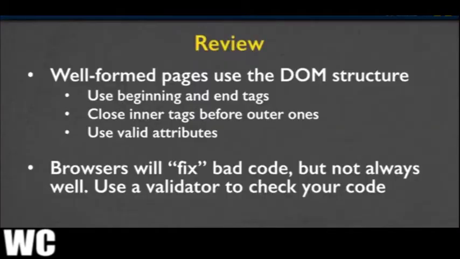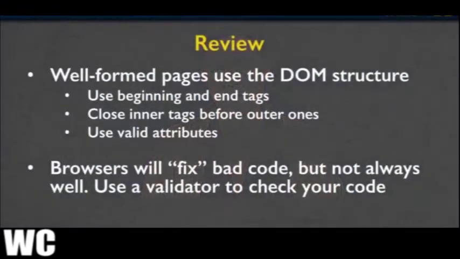So just to review, you really want to follow DOM structure if you want a well-formed page. And following that structure means you always use beginning and end tags. Also, you close inner tags before outer ones. And what that means is if you start a title tag, you've got to end it before you end the body tag. All right? You also will want to use valid attributes, which is one of the things we're going to talk about a little later when we talk about images and basically parts of your page that need extra information. The problem with browsers is that they'll actually fix bad code for you.